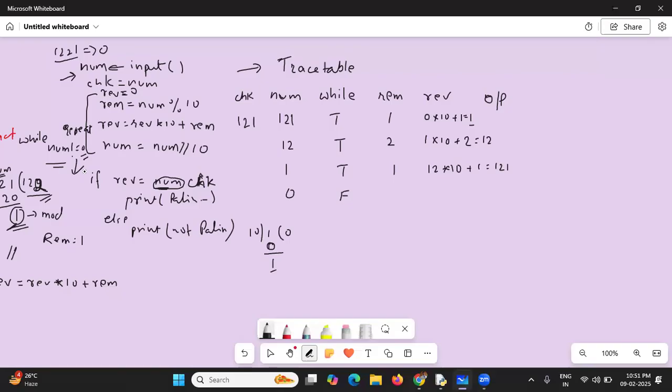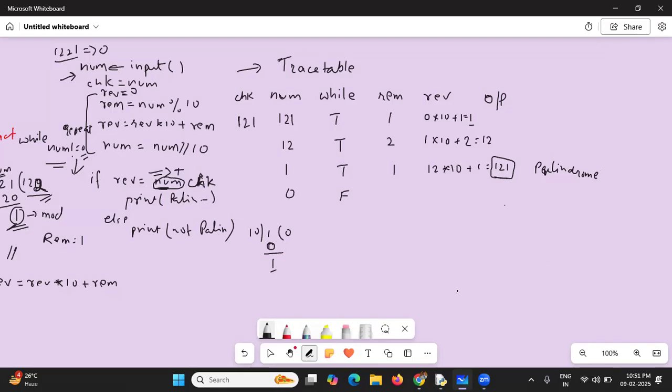It will skip out of this loop. So when it skips out of this loop, my last value of reverse is 121. So my chk is 121, my reverse is 121. So finally this condition is true, and therefore it is a palindrome. So my output will be palindrome. This is how the whole concept of checking the palindrome of a number works.